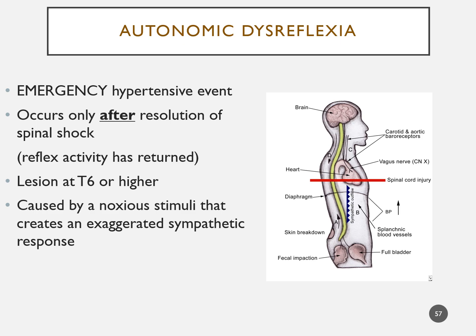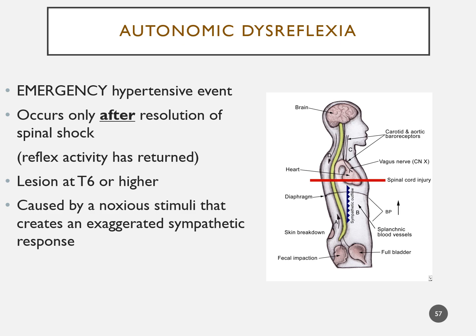Let's talk about autonomic dysreflexia. This is a severe complication that our spinal cord injured patients can have, and this can be for the rest of their life. So patients need to be educated on this. This is an emergent hypertensive event. It occurs once that spinal shock is resolved. So again, think about we talked about spinal shock and how do we know that the patient is coming out of that: when those reflexes are coming back. So once that happens, you then need to think about, oh, now my patient can have autonomic dysreflexia, and know what the signs and symptoms and the treatment are for that.